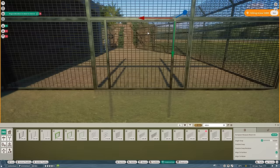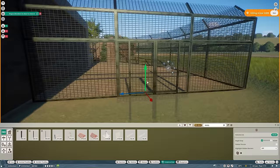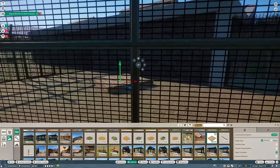The lions and the Siberian tigers will have the biggest inside parts. They are really detailed, they have different elevations. In here, as I told you guys, I wanted to make it look a bit more like savanna, so we are using the desert rocks, we are using a lot of dry plants, and we are using almost a similar background as we did for the tigers.